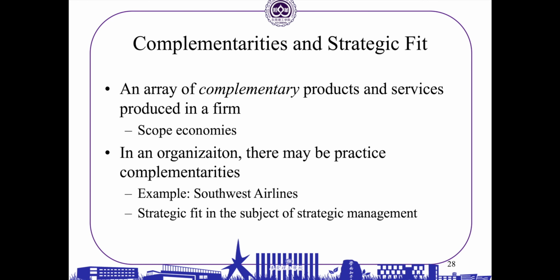Producing complementaries in a single firm will induce scope economies. There are similar outcomes in the practice of management. This is called complementarities. Take Southwest Airlines as an example. Southwest Airlines does not cater its flights, which means no food while flying. It uses a single type of plane, the Boeing 737, thereby simplifying baggage handling, refueling, and maintenance procedures. It does not fly into congested airports, so the flights will not wait for landing or takeoff.